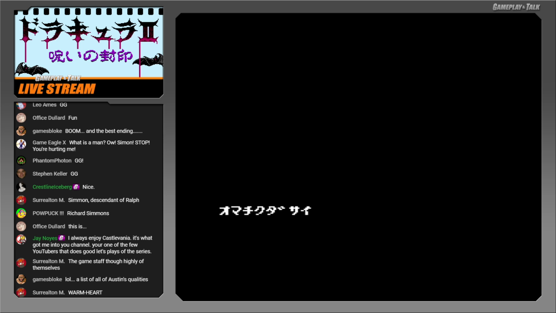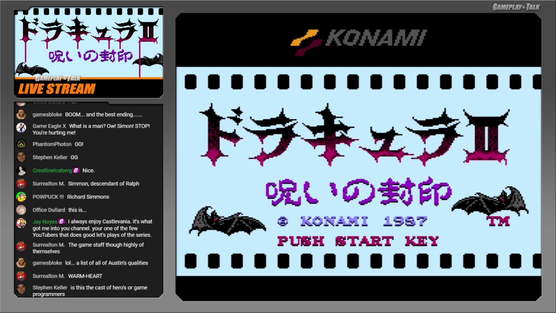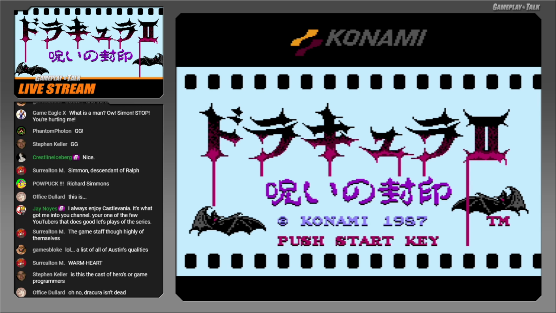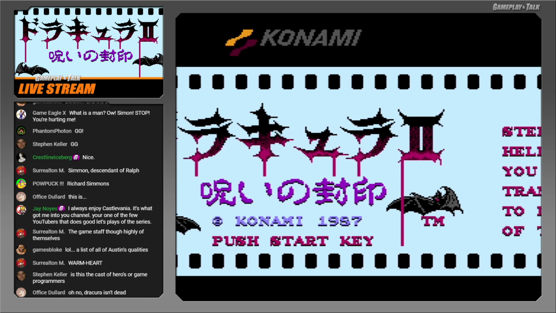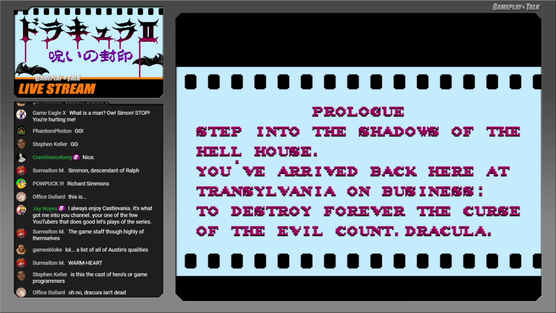And there we go. That is Japanese Castlevania II, also known as Dracula II in Japan. I think it's game programmers, Steven, but the way they went about it is just really odd, really funny.